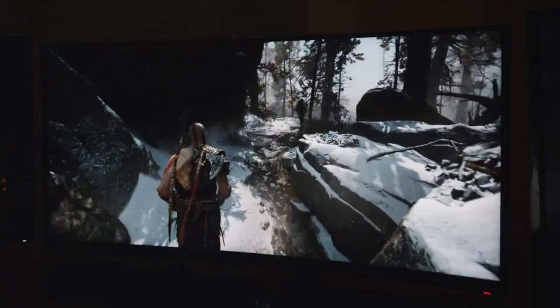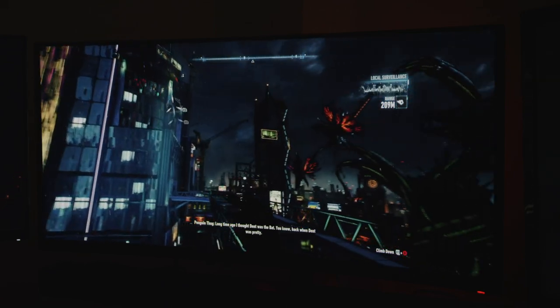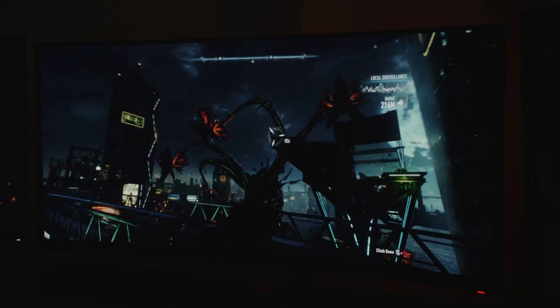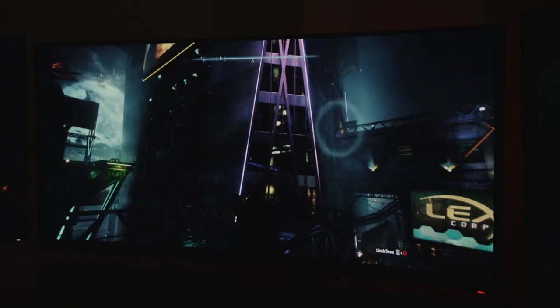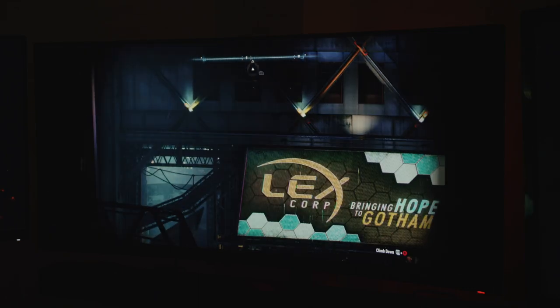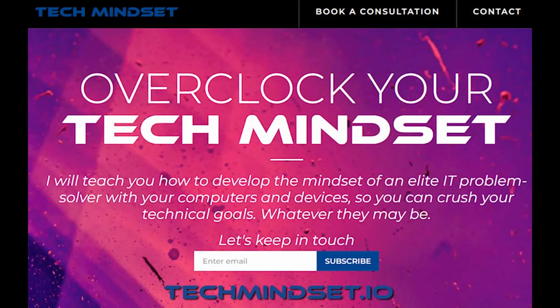For now, this is the best panel I've ever used. In conclusion, if you're willing to take some precautions to preserve the QD OLED panel, this is a beautiful gaming display. It's really opened my eyes to a whole new world of PC gaming with improved colors and HDR, and I highly recommend it if that's what you're looking for — but again, just be aware of the quirks. If you have a technology question, check out techmindset.io and book a consultation with me.